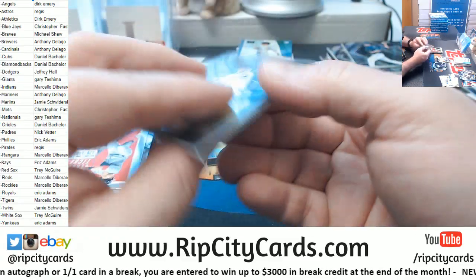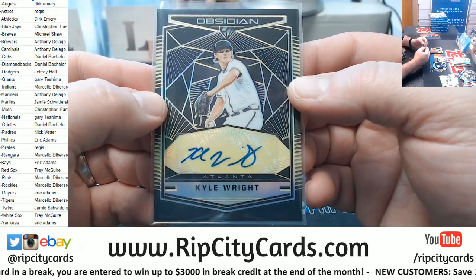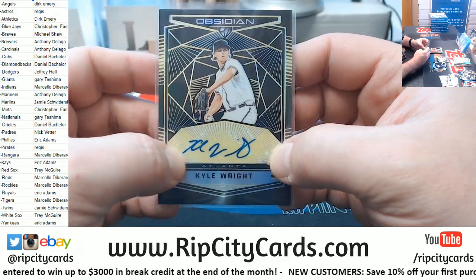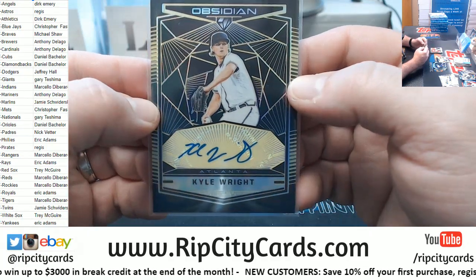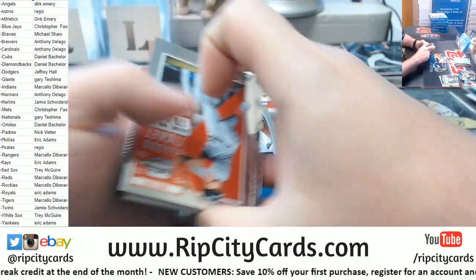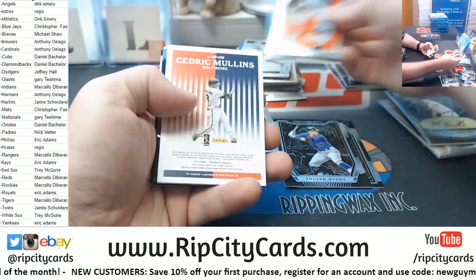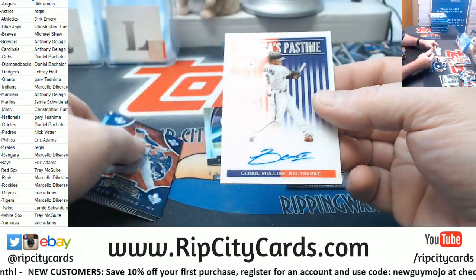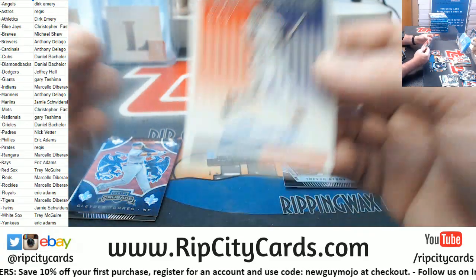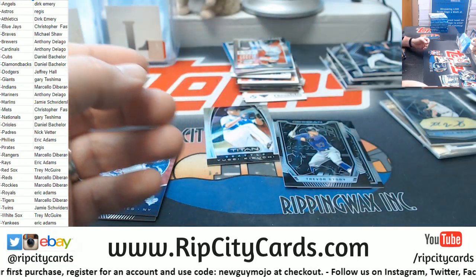Nice card. Even 1/10. Michael Shaw looking for the Braves. There's your first Braves autograph, and it is /10. The Obsidian looks super nice. Stickers, sad, but if you have to have a sticker, might as well be on a good looking card. Cedric Mullins /99, more America's Pastime acetate on-card for the Orioles. Nice stuff.